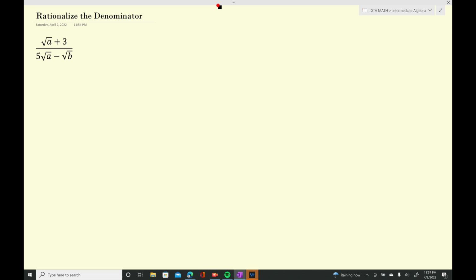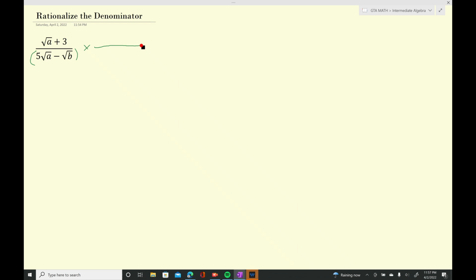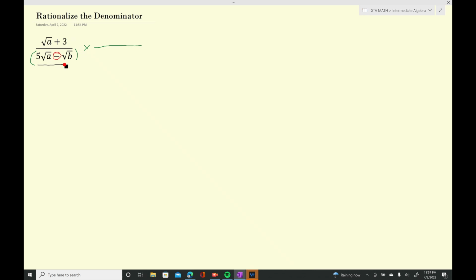We're going to rationalize the denominator. That's what we're about to do. In order to do that, we have to take the conjugate of the denominator. What that means is that we're going to multiply top and bottom by its conjugate pair, which means we're going to take this minus function and multiply it by the positive function of all of this.